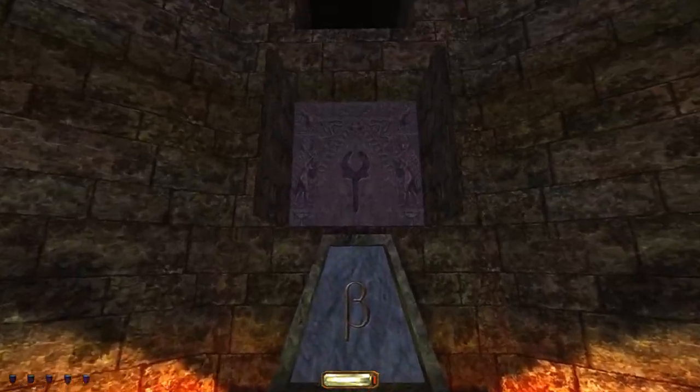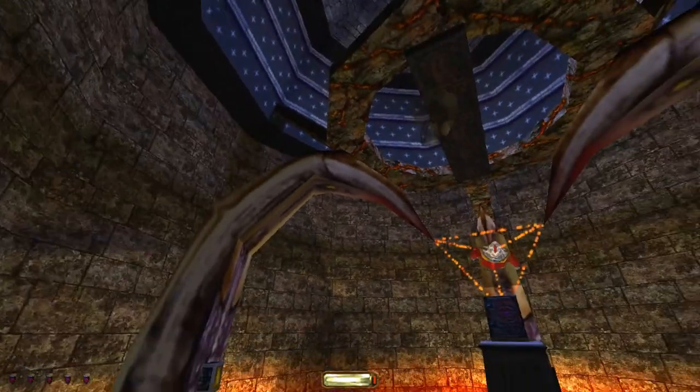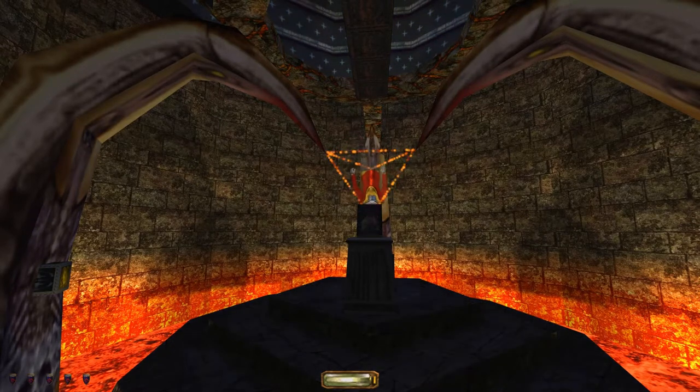And then this is for the Talisman of Life. Also known as the Zrazra. Where is the talisman? Come on. There we are. And that fires a skull at him.